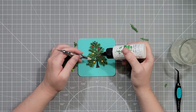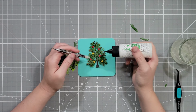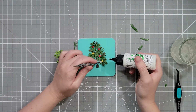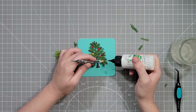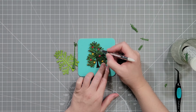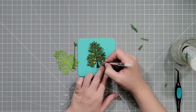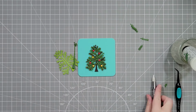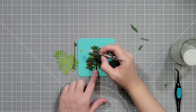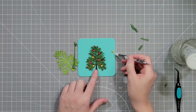They happen to be the same colors as my Chiefs jersey, but only because if I'm going to run a die cut through out of red cardstock, I'm going to fill in any of the little pieces and gaps. And so it just was easier to cut the same colors. You could do this in any colors that you want. I'm going to add a little gold star on top. The star does come in the die set.